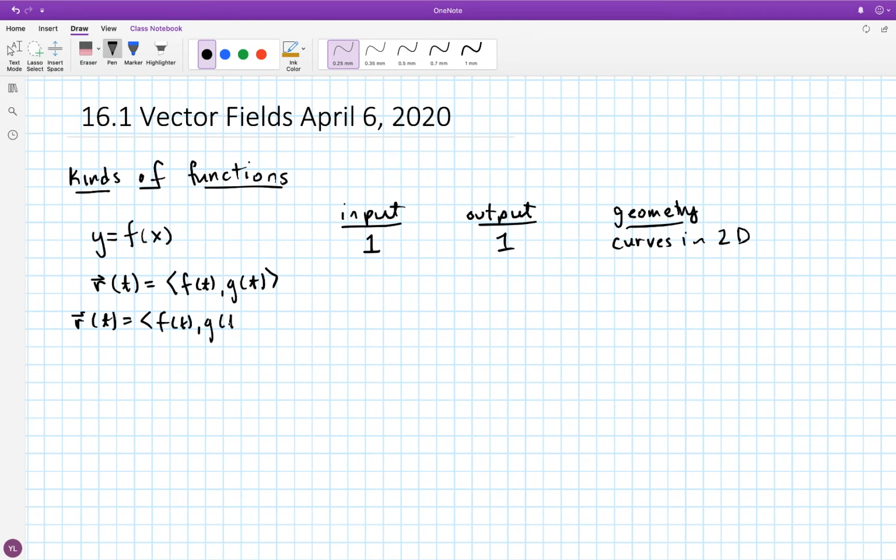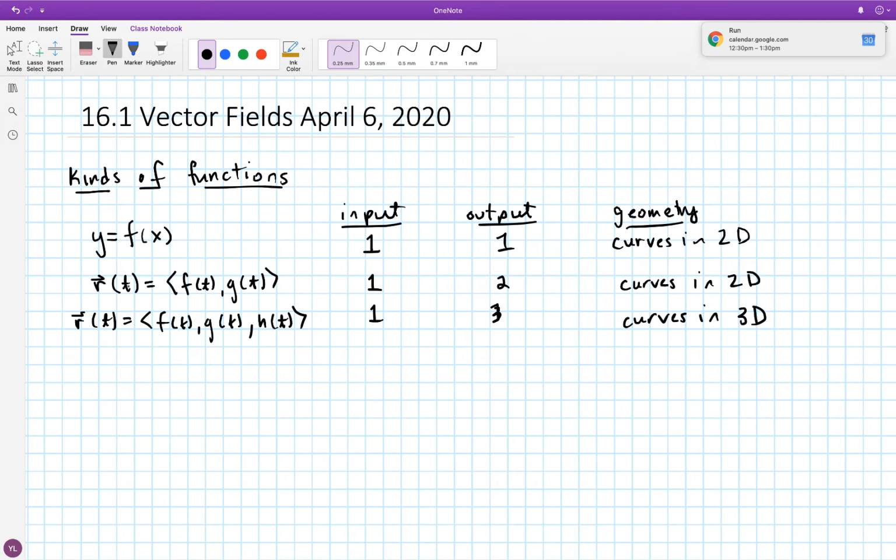And we've got one parameter or variable going in, and either 2 coming out or 3 coming out, depending on the dimension. And geometrically, what these things represented were curves in either 2 or 3 dimensions. So one input gives us a one-dimensional curve. That's at least the pattern I see in these 3 cases.